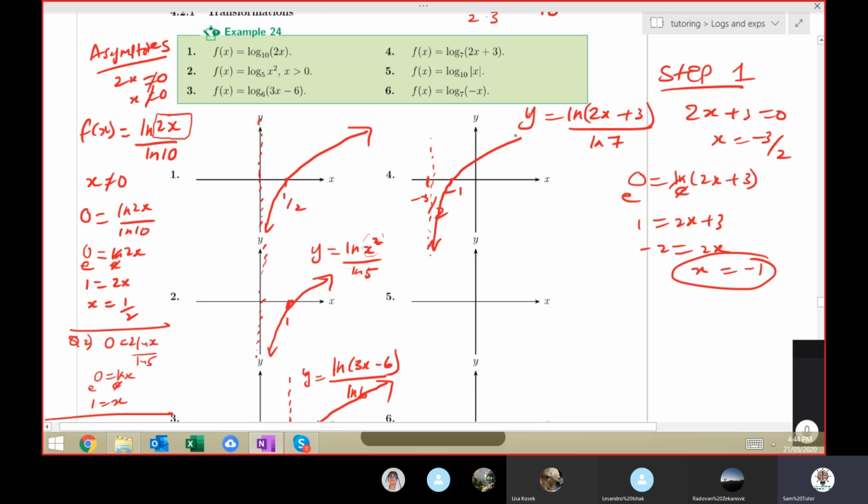But you can clearly see with this one, and only with this one, because obviously it is cutting the y-intercept, you can let x equal to 0. Right? And watch. What happens when I let x equal 0? What's 2 times 0? When x equals 0, you get 2 times 0, which is 0. 0 plus 3 is 3. So you get log 3 on log 7. And it worked.